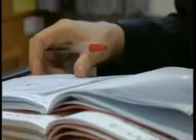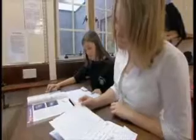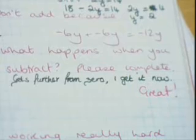Karen Veer has been developing a comment-only approach to marking mathematics. Why does she think this is important? I think the benefits for me of comment marking is the interaction with the child. Actually getting the child to reply to my comment, let me know that they've understood it by doing the thing that I've asked them to do.